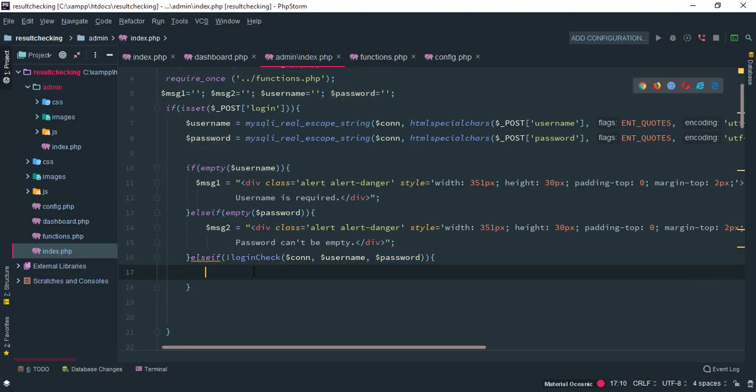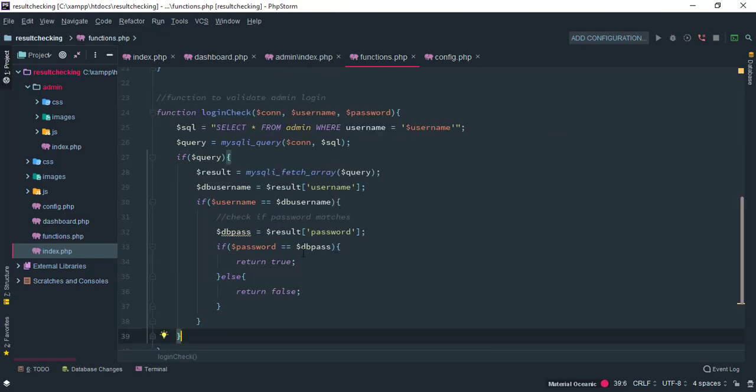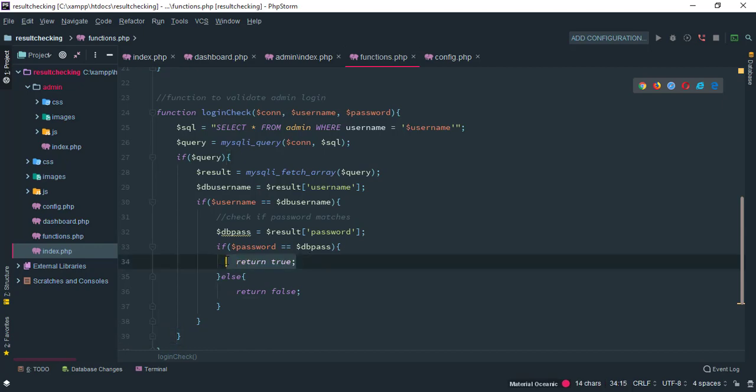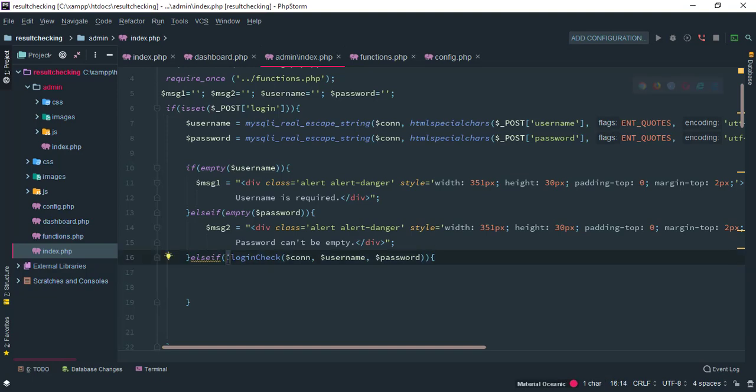Okay, so now what this means is if this particular function does not validate to true, we're going to return an error here. But if it validates to true, then we allow the user to log in. Remember here we are setting that before the user can be logged in, this has to return true. So if this does not return true, that's what this exclamation mark is saying here. So if the function does not return true, then we don't want the user to log into the system.